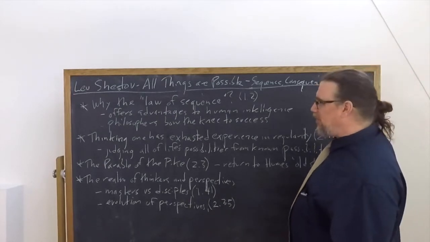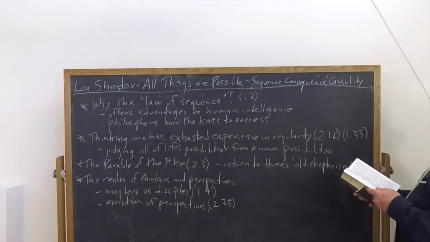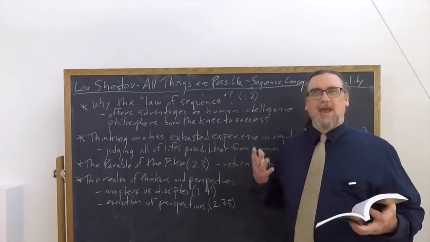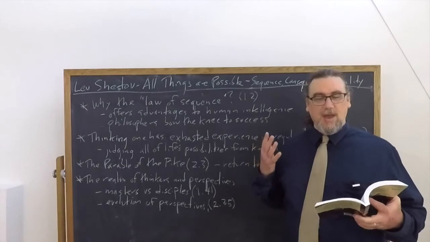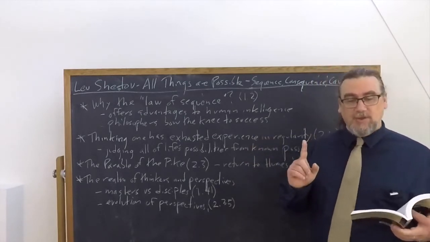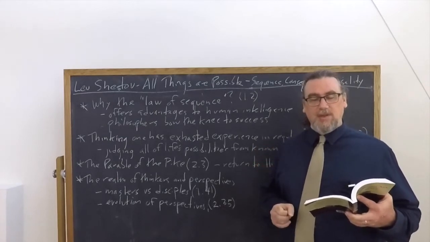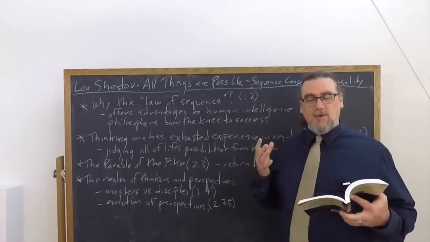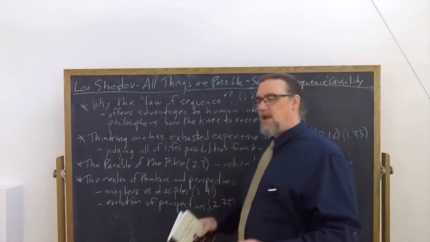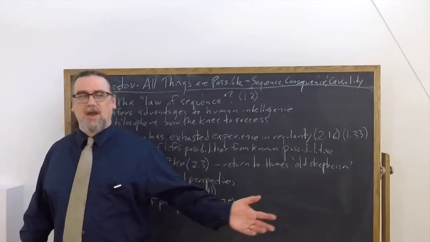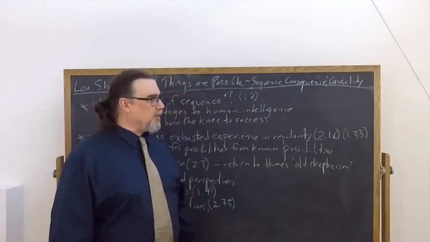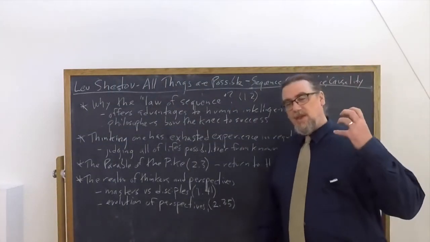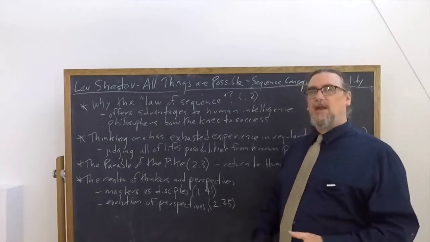He has some other discussions about this a little bit later on. This is in part two, chapter 16. And he says a man comes to the pass where all experience seems exhausted. Wherever he go, whatever he see, all is old and wearingly familiar. Most people explain this by saying that they really know everything and that from what they have experienced, they can infer all experience. So this is a very common mistake. They think it's just repetition. It's all the same. We've got it finally figured out.